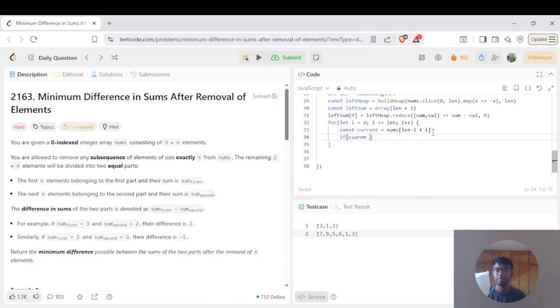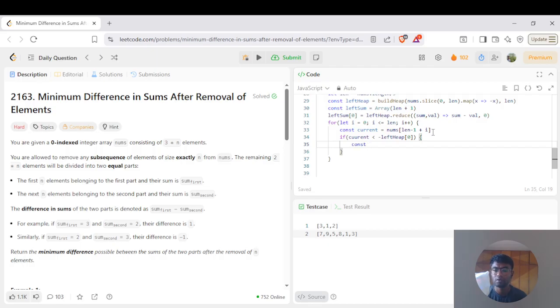So we check if the current value is less than that of left heap of 0, then we replace it with the current value, right?